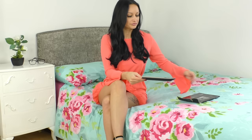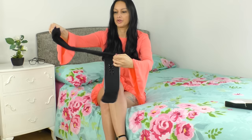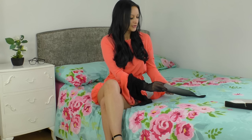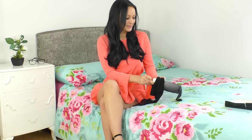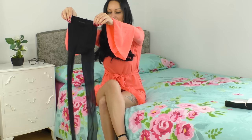As I say, there's a butterfly seam on, and they're a size small as well. Now I will actually bring them up to the camera in a second. It's got this cardboard down it, which is totally fine, but I get paranoid about this as well because I don't want to end up tearing them when I take this out. So be gentle. I don't care how long it takes, I'm going to be super gentle. These feel great on my skin, so I know they're going to feel great on my legs. No, don't damage them. I can see why they put these down, but at the same time, oh, it's out. It's officially out.